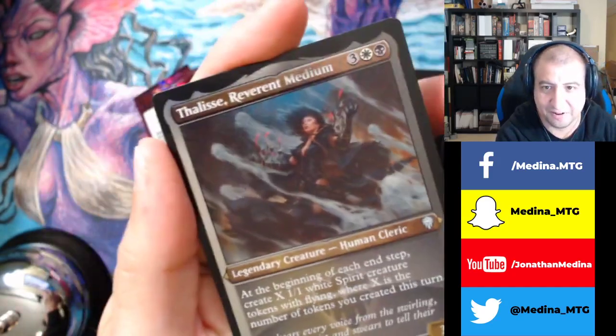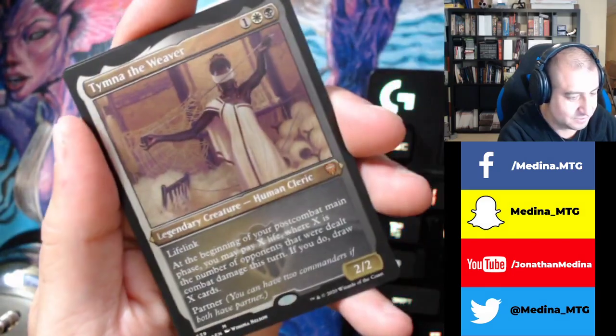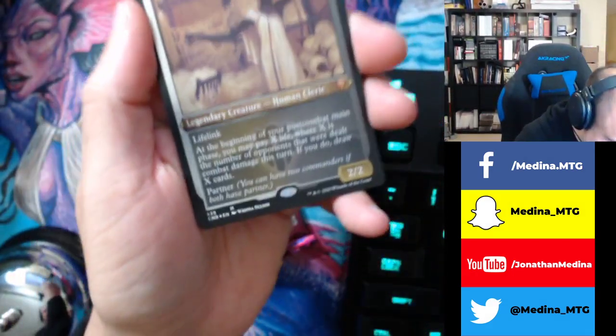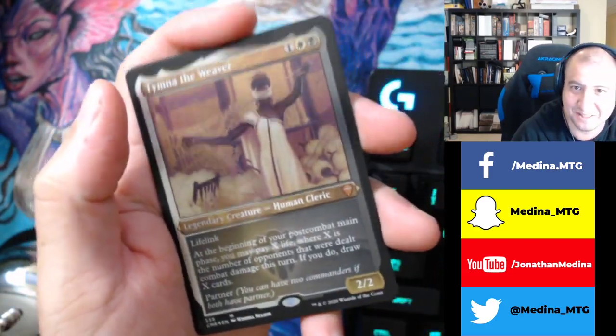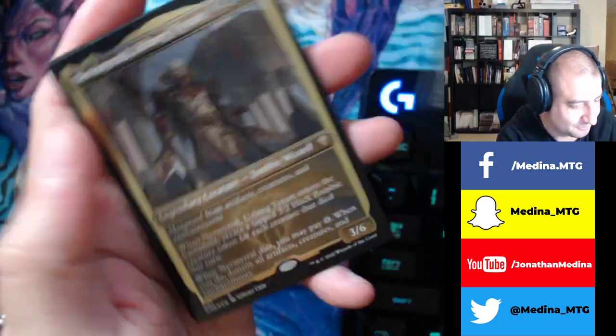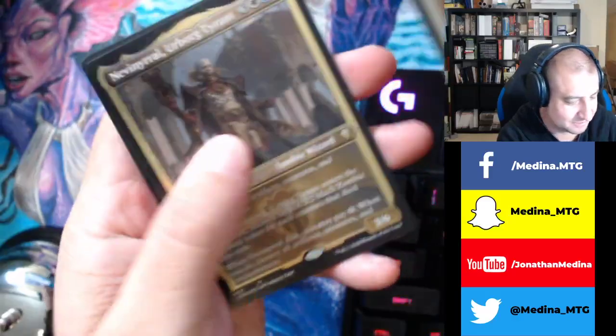All right, so now we're on our etched foils. Woo! This pack is nice. Look at that. Timna the Weaver. Opposition agent in the house. All right. And a Nevin Euro. I like this card a lot. This is a great card.